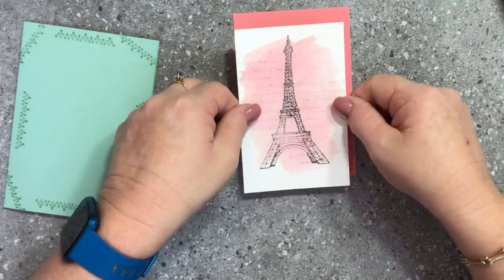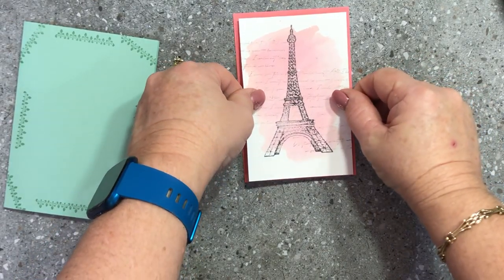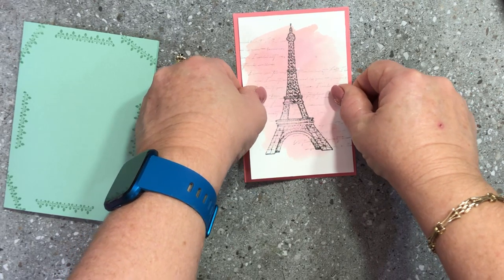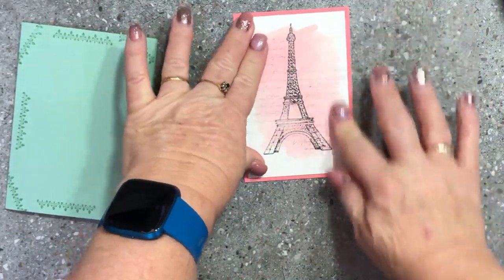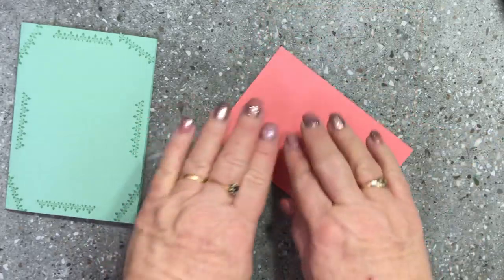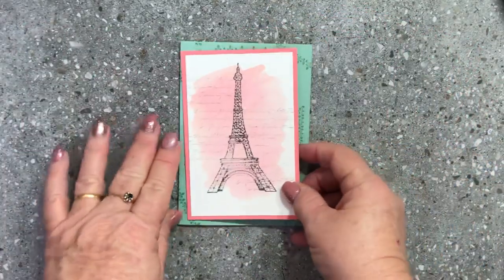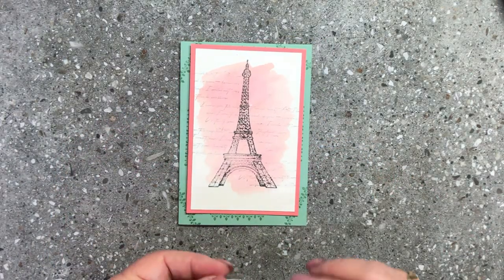Okay, so now I'm going to just line that up and pop that down onto my Flirty Flamingo layer with nice even borders all the way around. And as you can see, by using that double-sided tape, it goes really nice and flat onto our cardstock layer. So super, super fantastic.